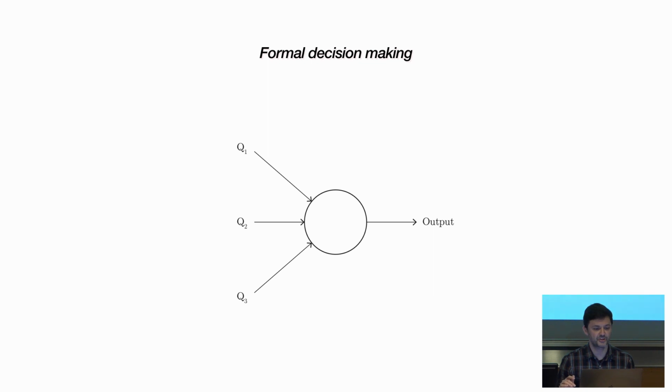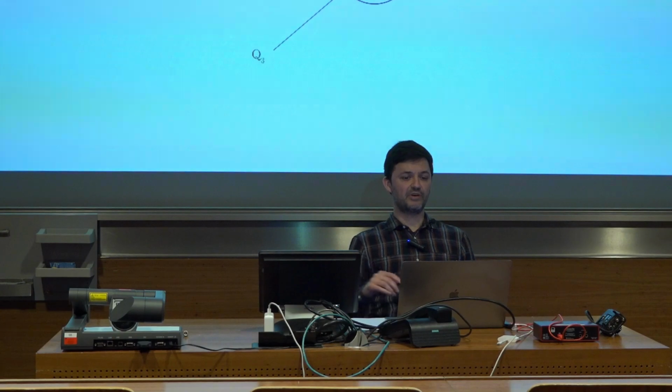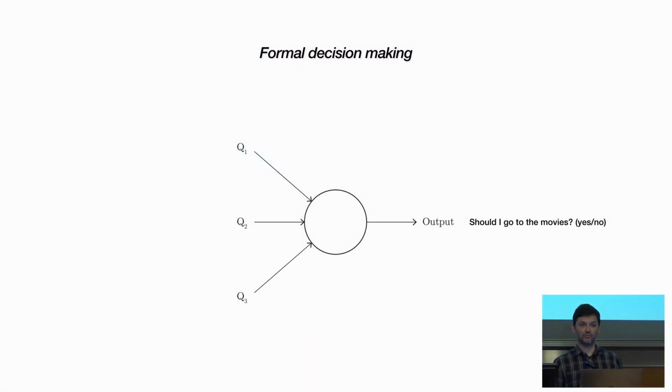Let's look at this sketch. This is some kind of device which has three inputs and a single output. It doesn't have to have three inputs, you can have as many as we want. For example, a decision that we would be interested to make could be, should I go to the movies tonight? There is some cool movie playing. Should I go and do it?